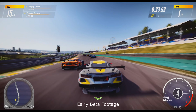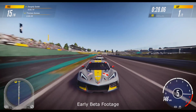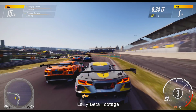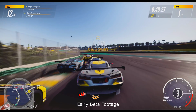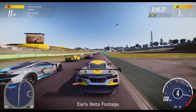Right, so this Project Cars 3 footage has caused a right raucous on the internet, especially within the Project Cars 2 fan base and the Simulation Zone fan base. And perhaps rightly so in some ways because, well, look at those icons, look at the UI, and look at that chase cam action. Super GT's getting excited.